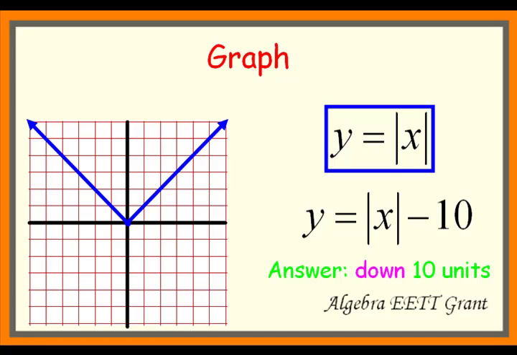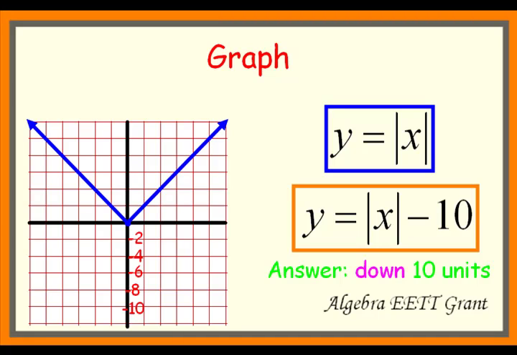Well, if you look at my graph, I can't go down 10 units and go by 1. So what I'm going to do is I'm going to go by negative 2s. So now I'm going to go all the way down to that negative 10 and put my point. And then this is an absolute value, so it is still a V, just like the original parent graph was. So it looks something like this. So again, the graphs look identical. They're just in different spots on the Cartesian plane.